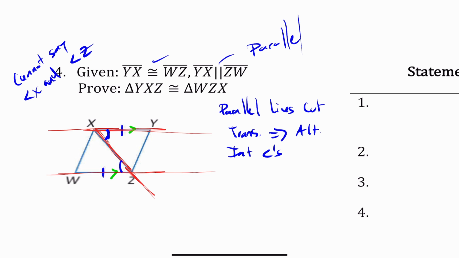The reason why, because angle X is this whole thing here, and angle Z is this whole thing here. I'm only focusing on this angle and this angle. Those 2 angles are congruent. Okay, saying angle X and angle Z, that's being ambiguous. You need to be very, very specific on which angles are being congruent. In this case, it's this and also this. So how do we name this angle? Remember, it's Y, X being the vertex, Z. So angle YXZ is congruent to WZX.